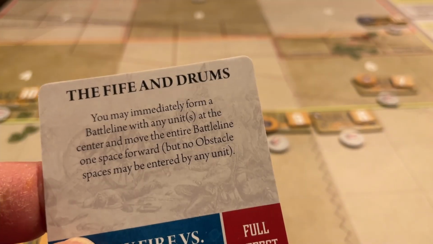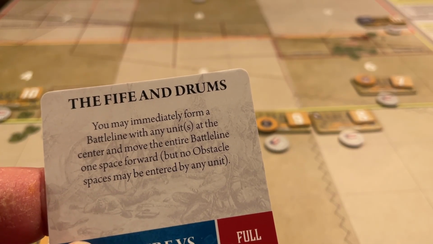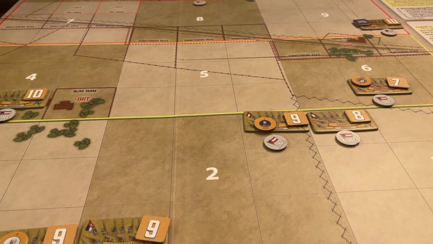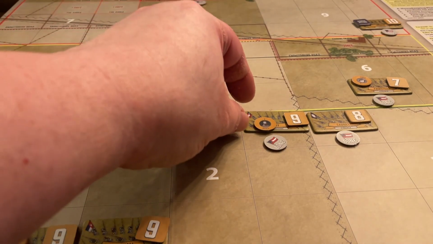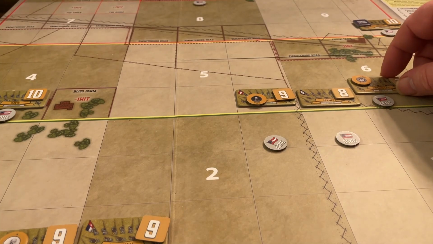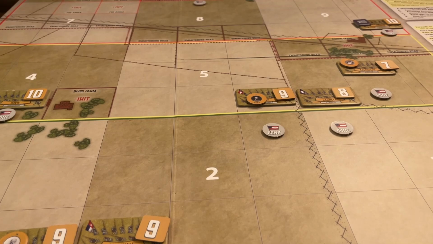The fife and drums. You may, this is this thing again, move a battle line with any unit at the center. Move the entire battle line 1 space forward, but no obstacles, baby unit. So we have these 3. These 2 guys could go, these 2 guys could go, or these 3 could go. That could be a battle line. We're going to do that. We're going to form this battle line. Now do notice, though, this does move them off of their rally points. So if we roll for them heavy fire, they will take a point. But that's some good advancement there.